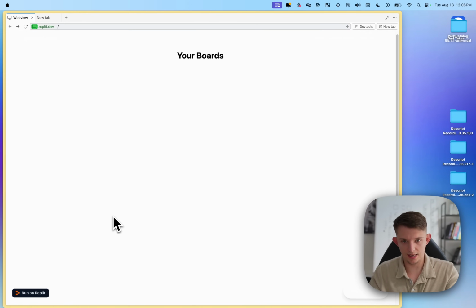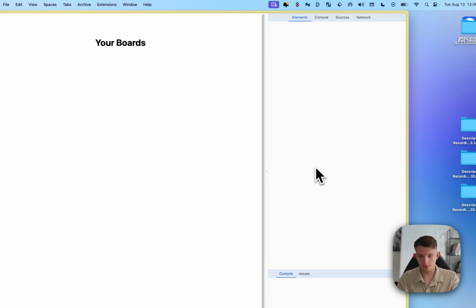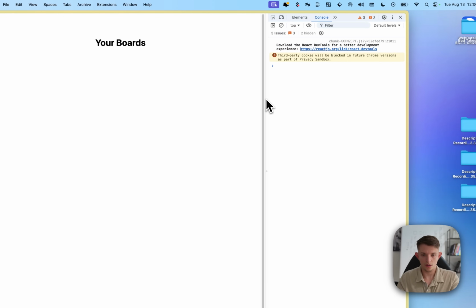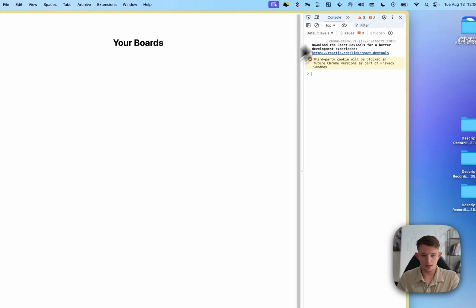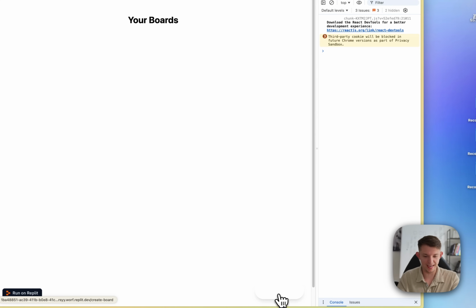I don't see anything here. I don't see anything to sign in. Let's do an inspect. And if you open up your web view in a new tab and then go to console, we will be able to see the errors in real time. So this is the home page. Doesn't look great so far, but there is this little button with no text. So we're going to press that.